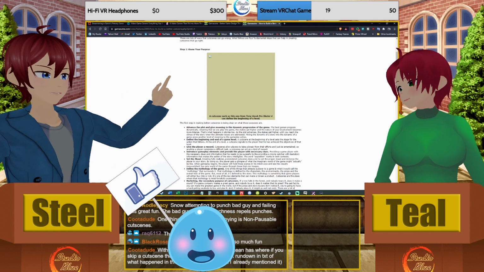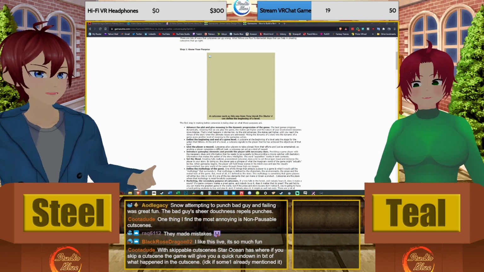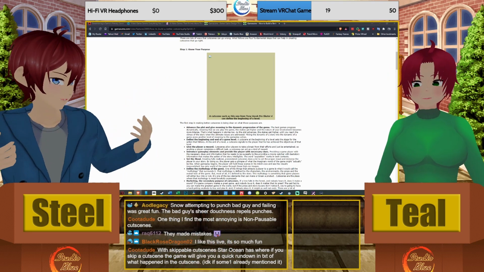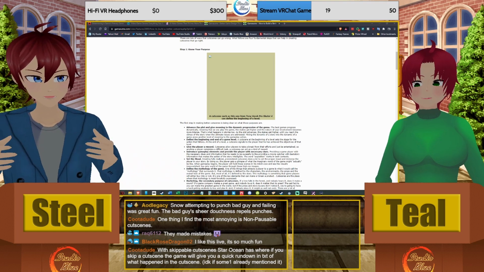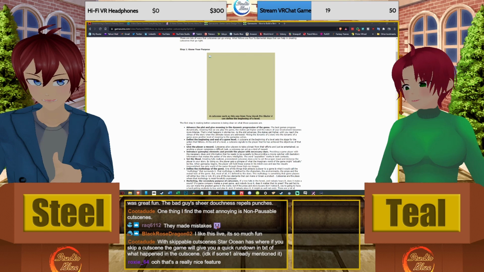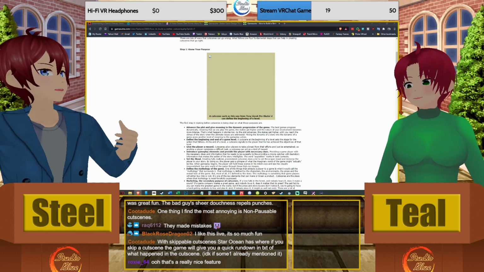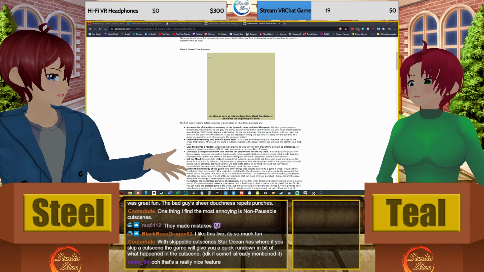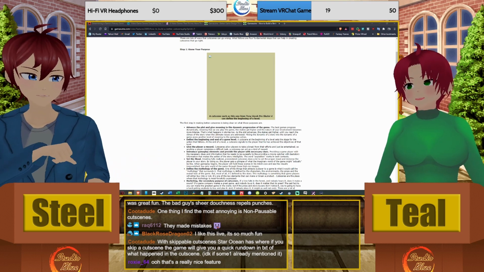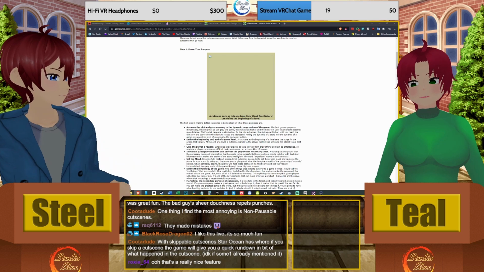Know your purpose. What is the purpose of the cutscene? Yep. Honestly, I feel like this could be applied to just about everything in game design. If you don't know what the purpose of a scene is, the purpose of a character, the purpose of a story beat, the purpose of a level, and if you don't know what the purpose of something is, what do you do? Yeah, why is it there? Cut it. Kill it. Get rid of it. It doesn't exist.